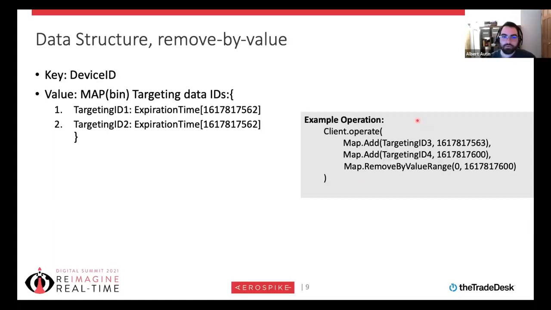We nest all operations together when working with the key. When we want to update a key, we'll maybe add 10 items, then remove by value some percentage of the time, all in one operation. This keeps it efficient. What we expected is some random chance to have this remove by value range operation added to our list of operations.